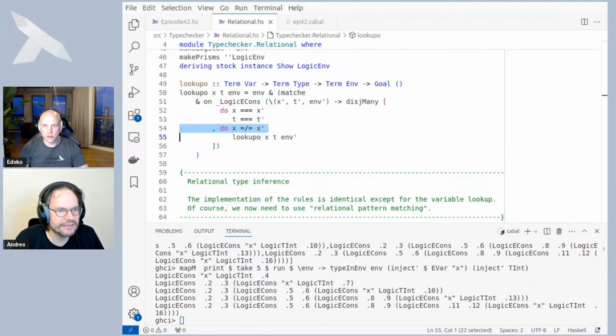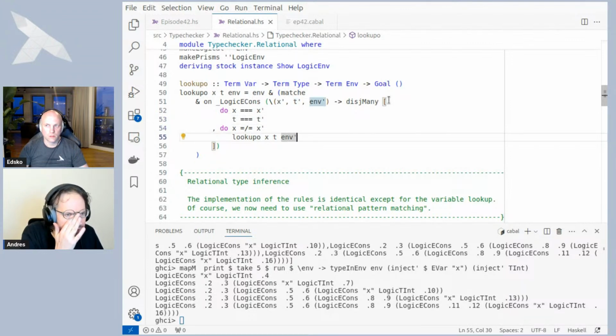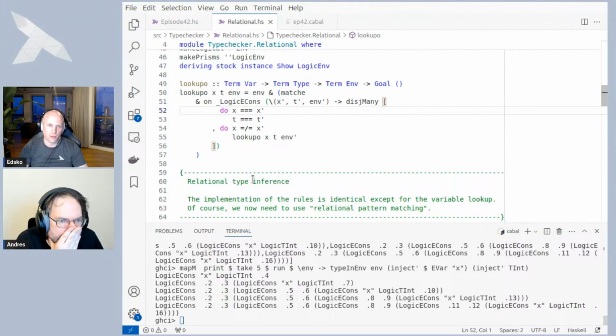Okay, are there any questions? You're requiring that the bindings in the environment are all disjoint, or what does this say? No, it says that once x has a value, we don't keep looking for x down in the rest of the environment. If you see an environment where x is at the start, then the type of x according to that environment must be that binding, even if there are additional bindings. But then I'm still surprised, because if in the second line .2 is x and .3 is bool, then this would actually be a solution, right?